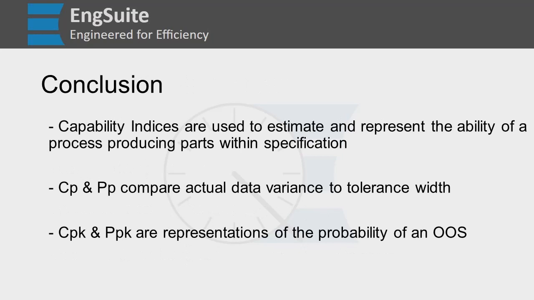So I hope this was a great introduction to capability, how they're calculated, and why 1.33. To me, this is incredible. This changed the game on what capability is. I always knew that they were numbers and they must have meant something. But when you sit down and look at the math, you realize that you can use Excel to get the statistical probability of a failing value based on your capability, based on your standard deviation and your mean and your tolerance. To me, that's just incredible.